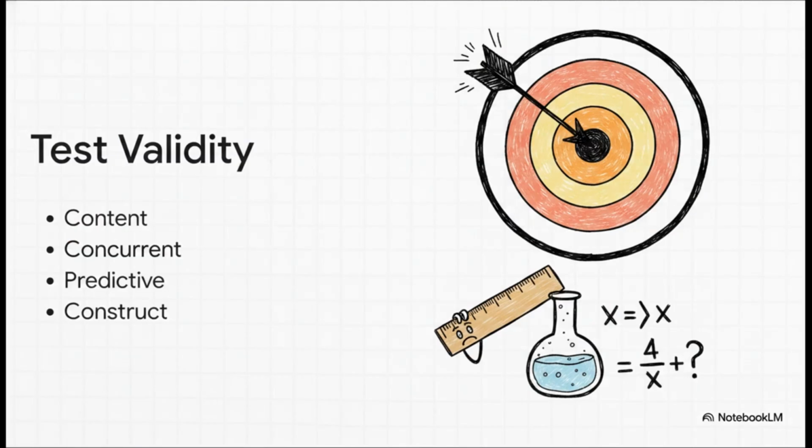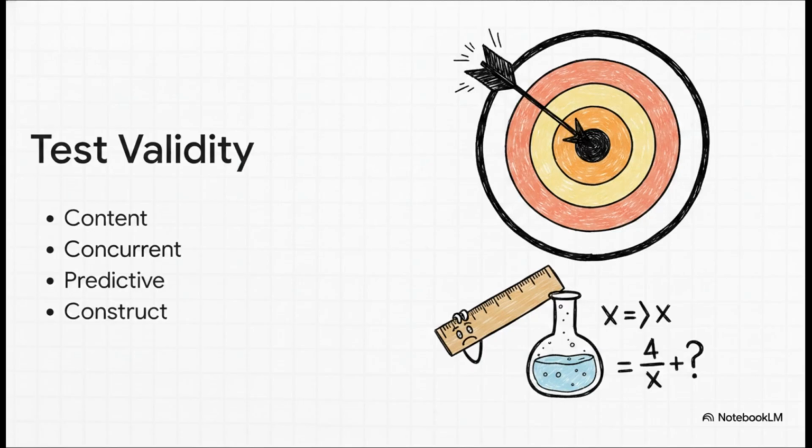But here is the ultimate reality check for any educator. All the formulas, perfectly balanced tables of specification, and highly detailed rubrics in the world are completely useless without one thing: validity. Validity simply means the assessment actually measures exactly what it claims to measure. For example, if a math test is packed full of incredibly dense, overly complex vocabulary, the teacher might accidentally be testing the student's reading comprehension instead of their mathematical skill.